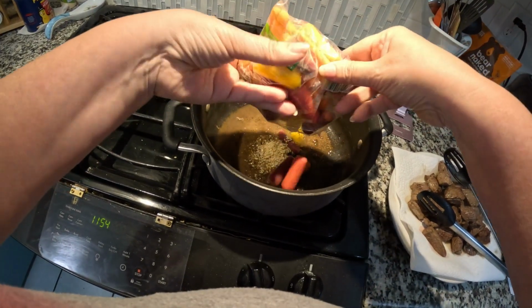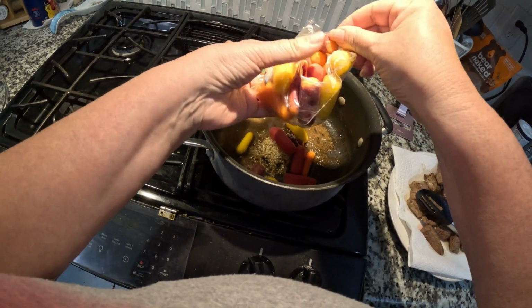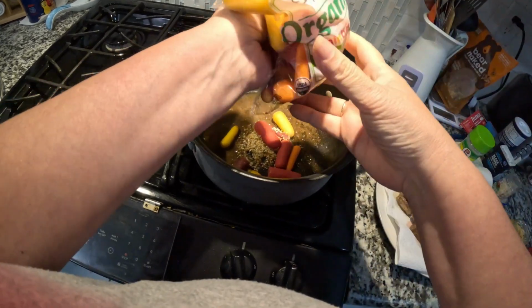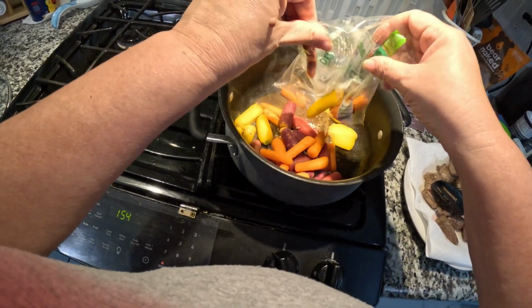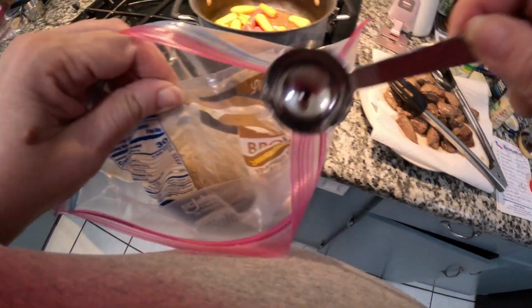Alright, then I got some organic rainbow carrots, and the last time I made it, the grocery store didn't have any rainbow carrots. But I wanted some color in the dish, and Mateo used those in his dish. However, when the dish is done, it is so dark you don't see the color, so it really doesn't matter.